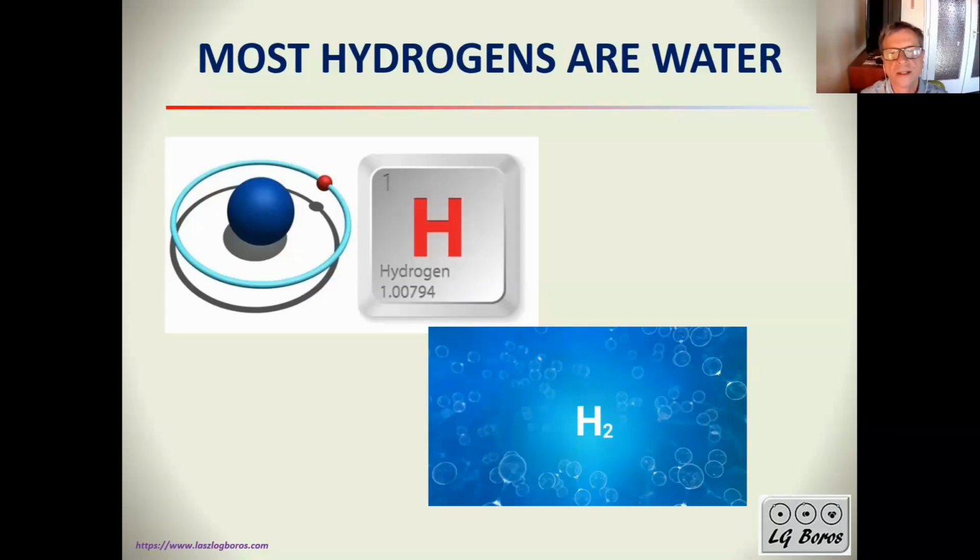The name hydrogen comes from hydros, which is water in Greek, and it practically shows that hydrogen is in water, meaning that we consider hydrogen as water when it attaches to oxygen. So when you talk to a physicist and ask how much hydrogen there is in the room, they also add the water they can find in the room, meaning that hydrogen is most closely related to water.